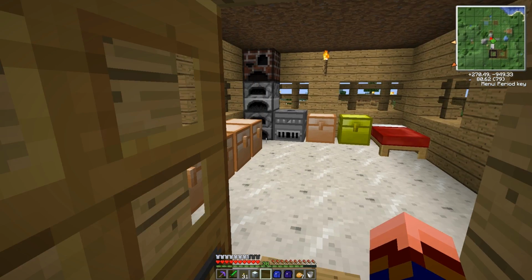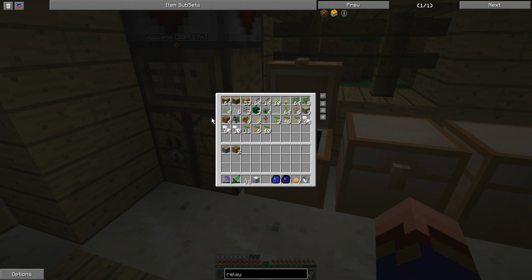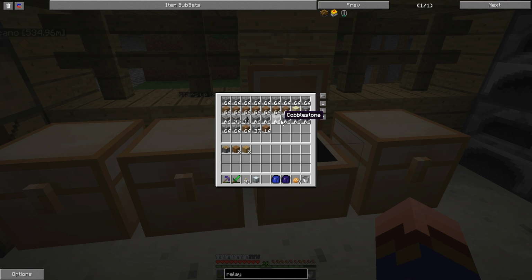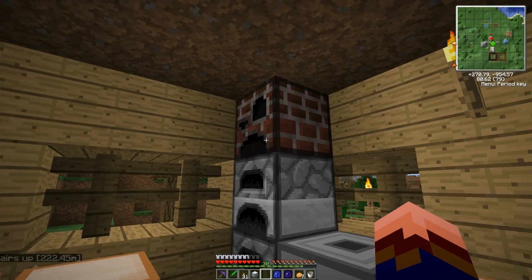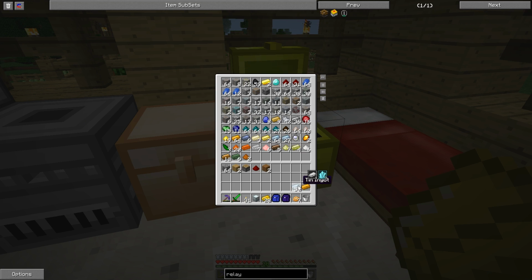A transposer is a machine that, when given a redstone pulse, pulls items from an adjacent inventory into the pipe network. And the pipe network is awesomeness. I made those pipes earlier out of the other mod's zinc or brass. There we go. We got a lot more brass now. It should be good.